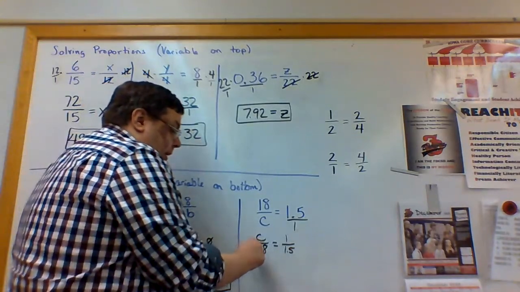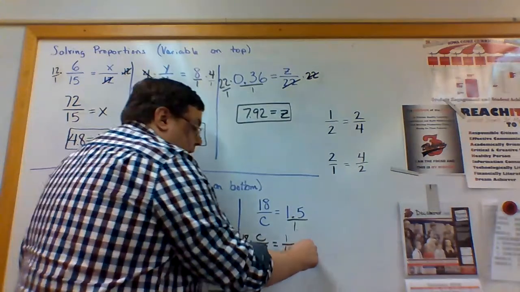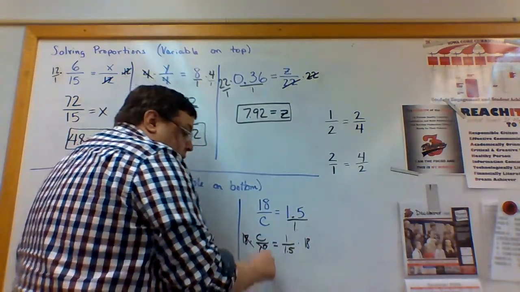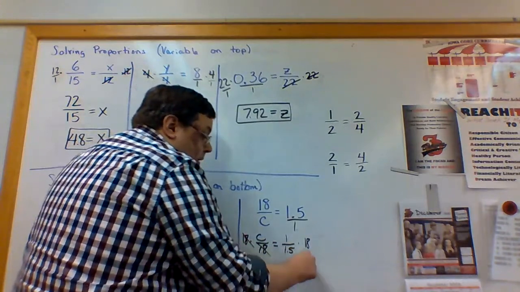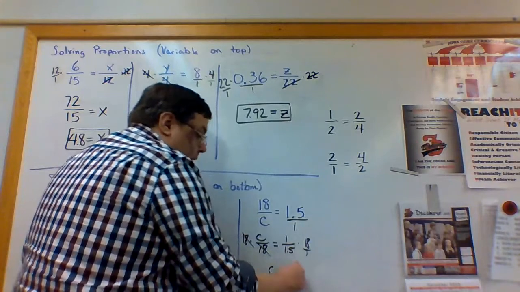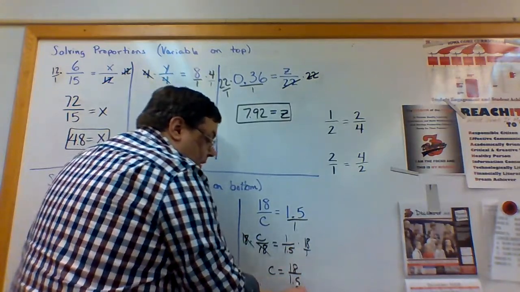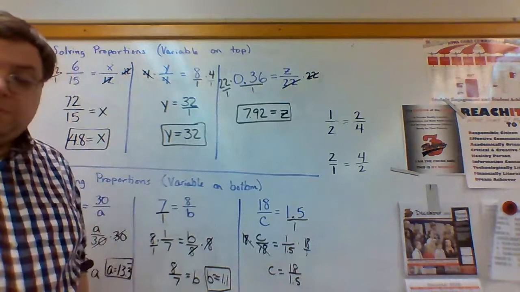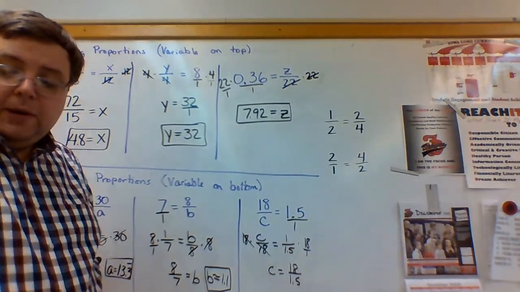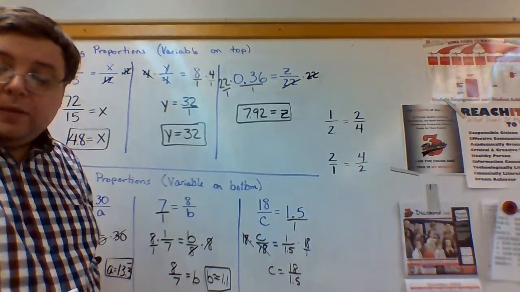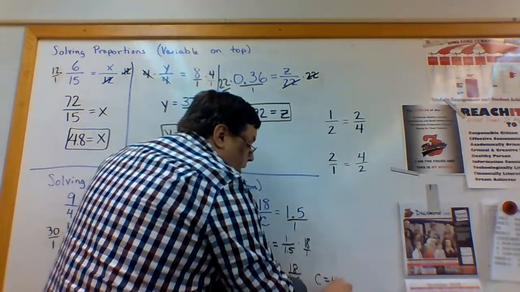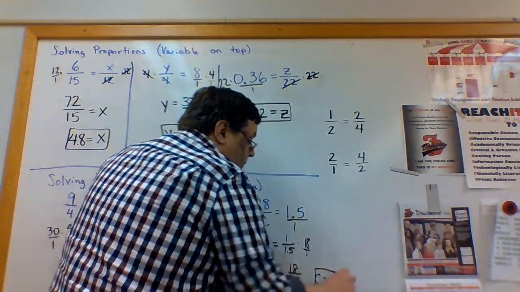We get rid of this divide by 18 by multiplying by 18. It's always the number under the variable that we're multiplying by because we want to get the variable alone. So this becomes 1 times 18 is 18. And on bottom we're going to have 1.5 times 1, or 1.5. And then last step, we just do that division. 18 divided by 1.5, which is 12. So c equals 12 would be our final solution there.